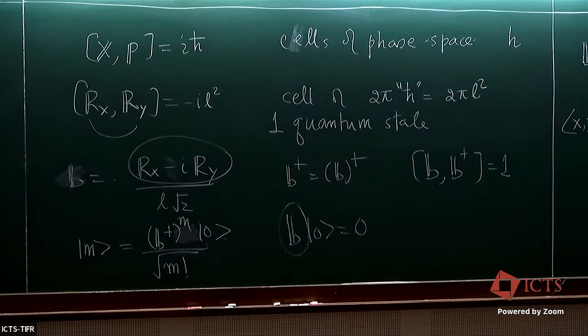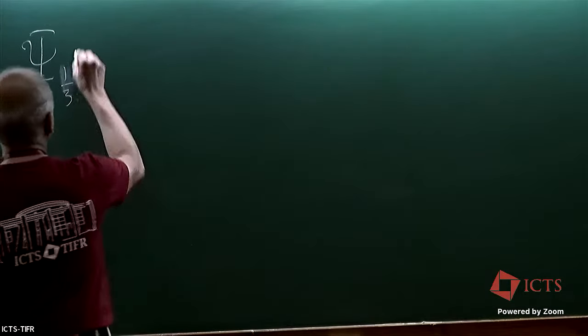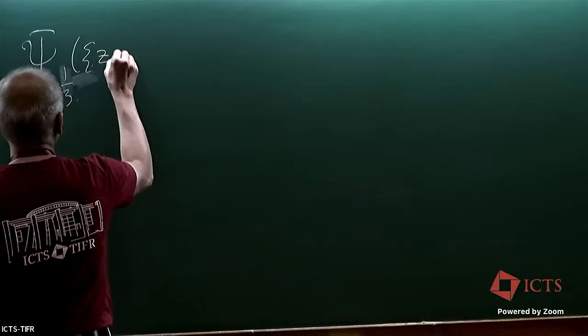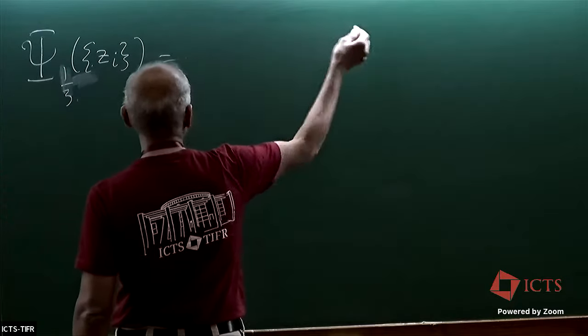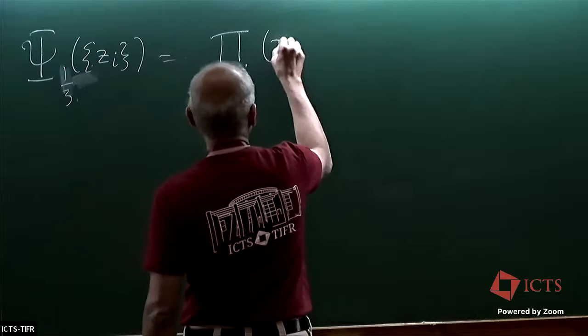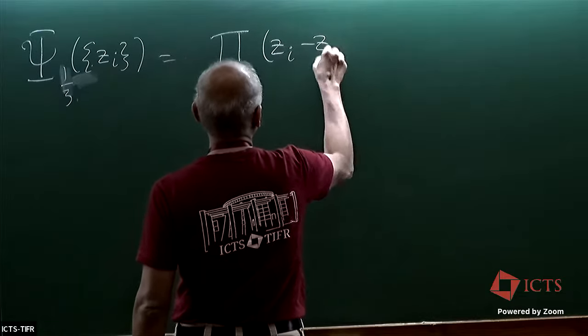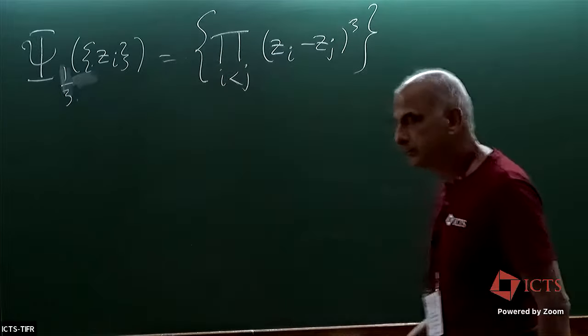So now what Laughlin wrote down is he said, here's a wave function for 1/3. So let me call it psi sub L or psi sub 1/3. Okay, and it's of course a many body wave function. And what is this? So there's a Gaussian factor, but other than the Gaussian factor, it is simply Zi minus Zj cubed for all pairs, times the Gaussian factor.